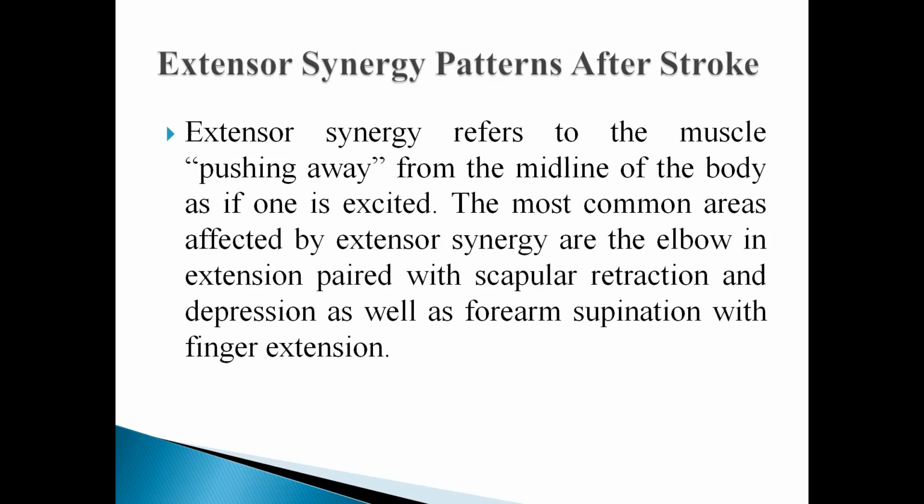Let us just see the extensor synergy patterns after stroke. Extensor synergy patterns refer to the muscle pushing away from the midline of the body. The most common areas usually affected by extensor synergy are the elbow in extension paired with scapular retraction and depression, as well as forearm supination with finger extension.